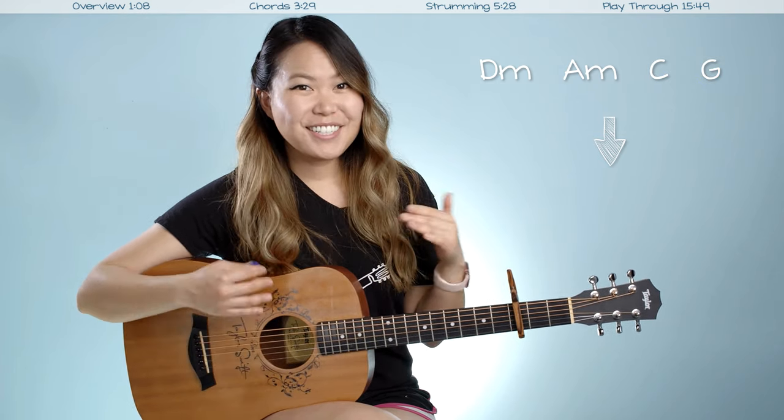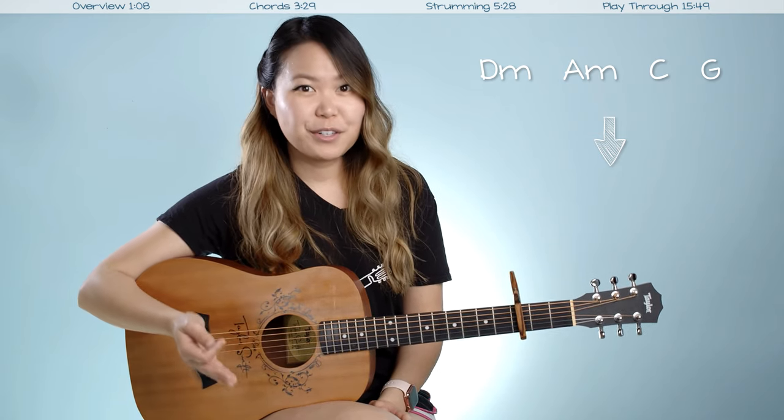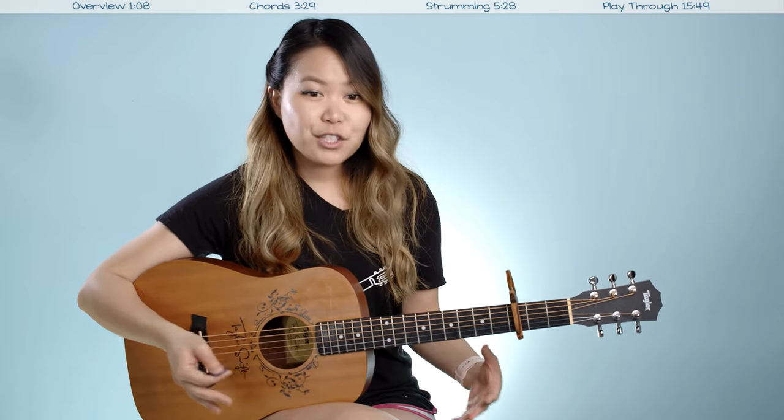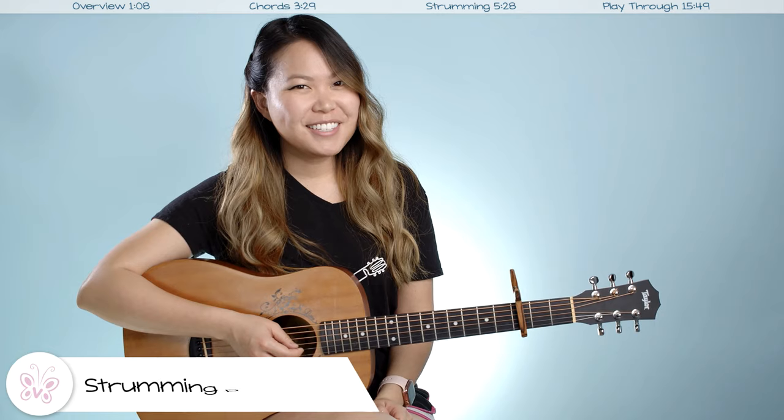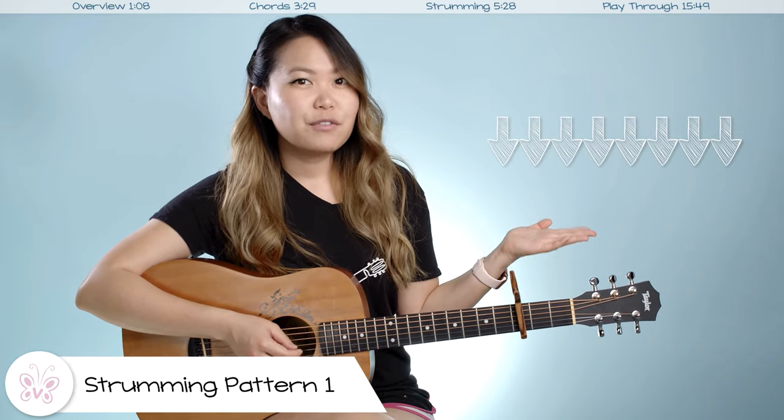Right? So go ahead and do that exact same thing for the rest of the song until you're familiar with where those chord transitions are going to be, and then once you have that down, let's go ahead and jump into our first strumming pattern. So our first strumming pattern is going to be really super simple. It's just 8 down strums, and we're going to play this through for each chord.